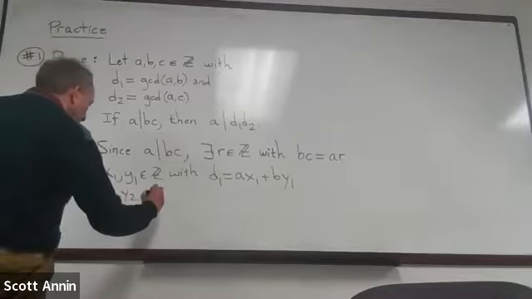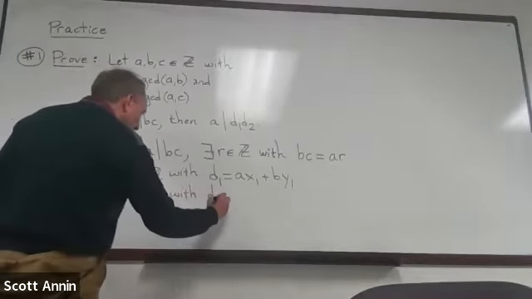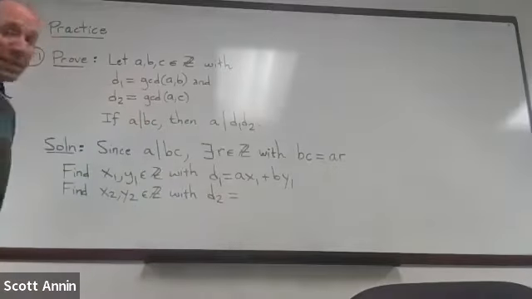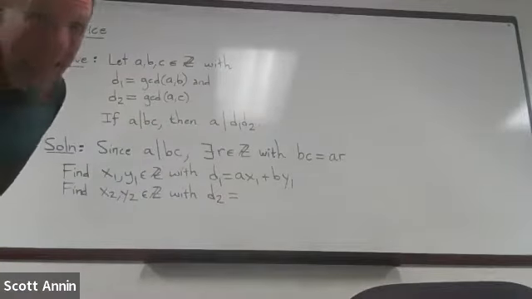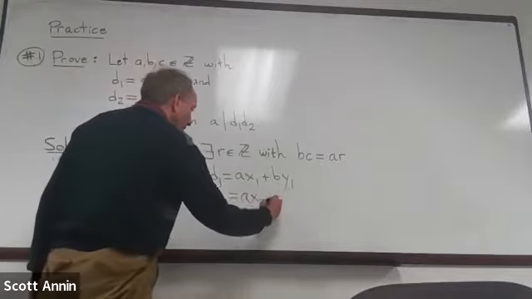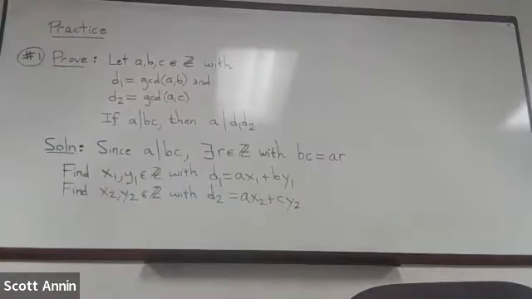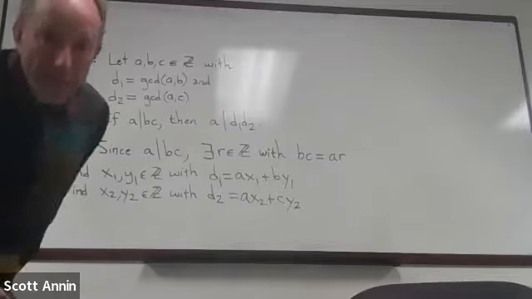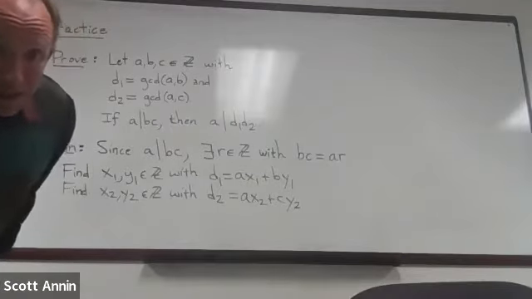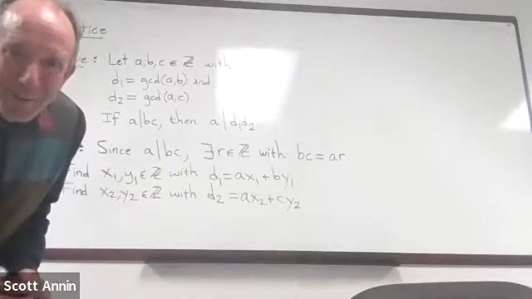So this is really a very important idea, that the greatest common divisor of two numbers can be written as an integer combination of those two numbers. We've been using that a lot so far in the material. So in this case, D2 could be written as AX2 plus CY2. This is really just writing down everything that we know so far.